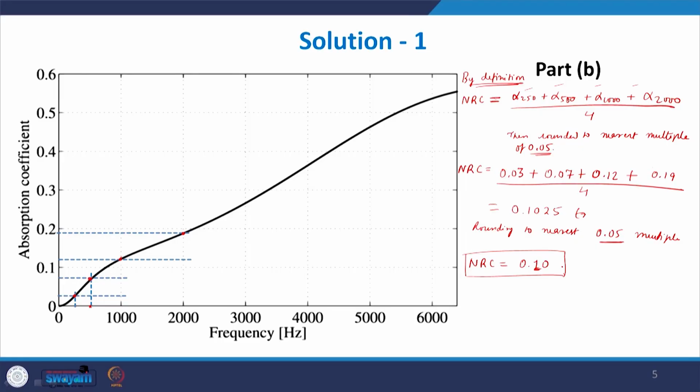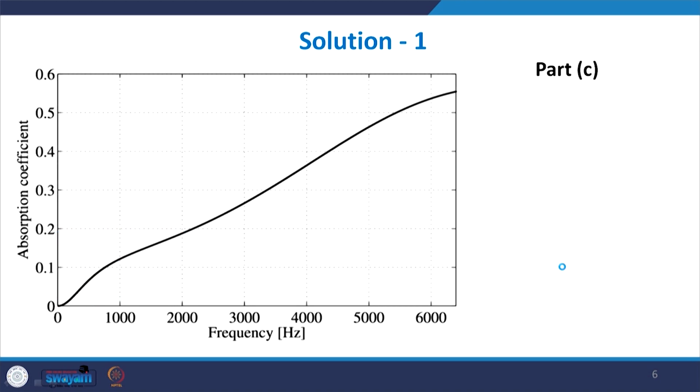So this is the value of NRC that we are getting. And the third part is just to say whether it is a good absorber or not. Now as you can see, all the absorbers perform poorly in the low frequency range, but usually beyond 1000 Hertz their absorption increases, and we had already seen plots of lots of good absorbers, and there the alpha would almost be greater than or equal to 0.8 at high frequencies.